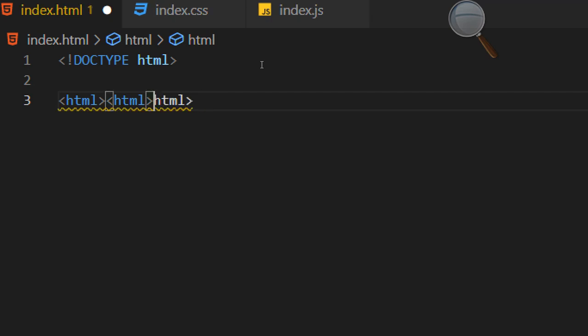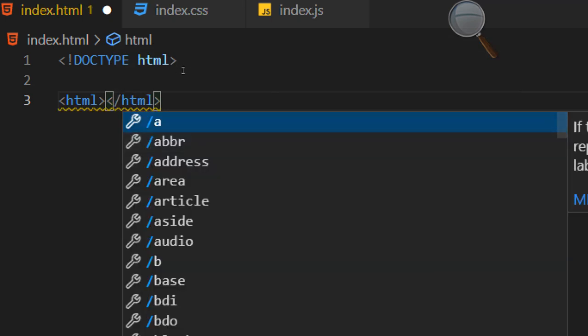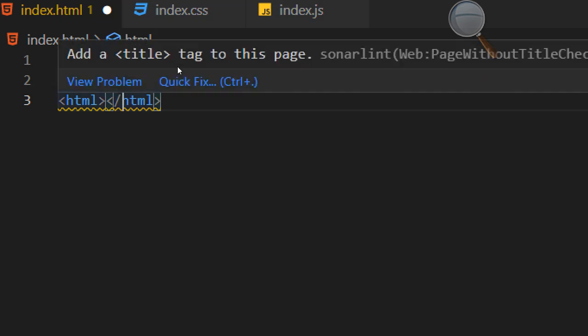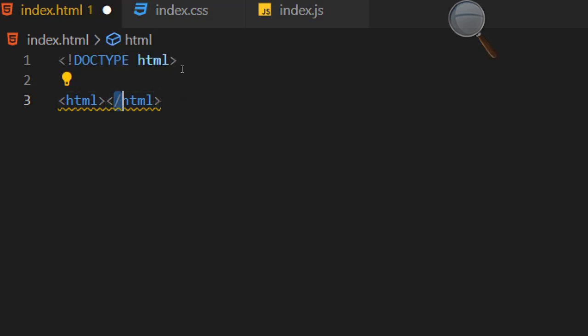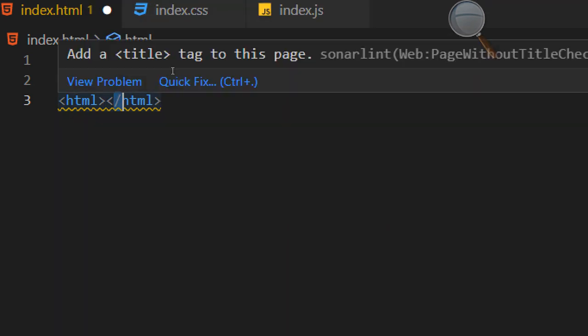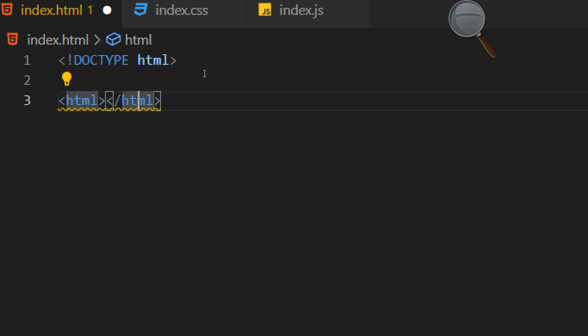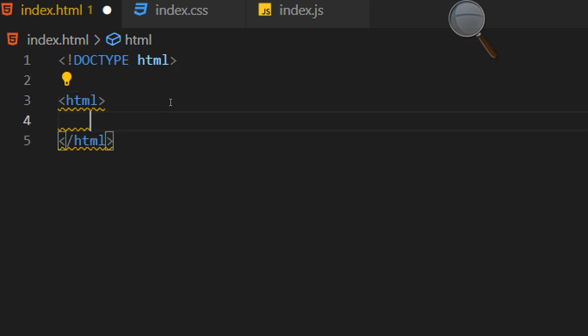But there's one more thing: before the name of the tag, type this slash. This slash indicates I'm ending my tag now, and now it's a proper tag which is ended correctly.